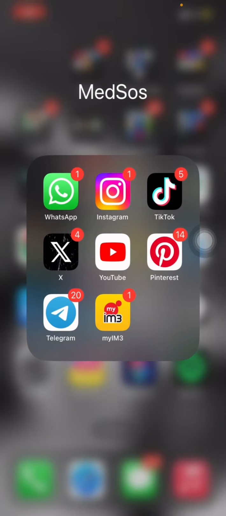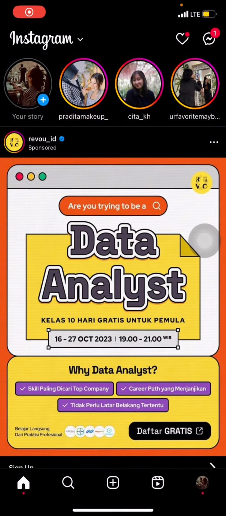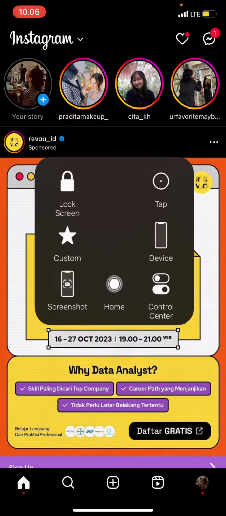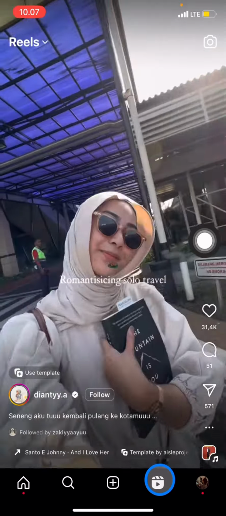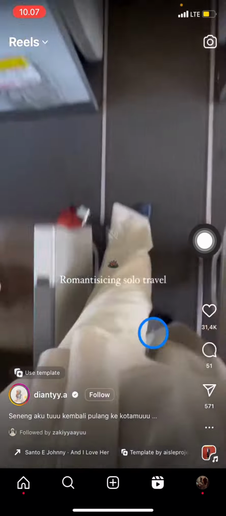So first thing we're gonna do is open Instagram, and after that, since we want to repost a reel, we just need to go into the reel section. And how do we go into the reel section? We just need to take a look at this bottom line. This one is the home page, this one is for search or explore, this one is to create new content for your Instagram, and this one is for exploring the reels on Instagram. So we just need to click this.